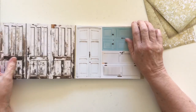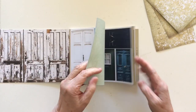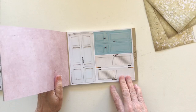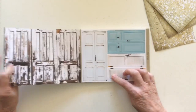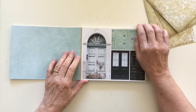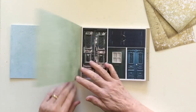So you can see that each page has got different doors on it. There's 1, 2, 3, 4, 5, 6 different doors, and then it will repeat the pattern again. The back and front cover have got this door on it, and let's just have a look at the rest of them. So you've got 3 on that one. They're all different sizes. Some are wide, some are skinny.